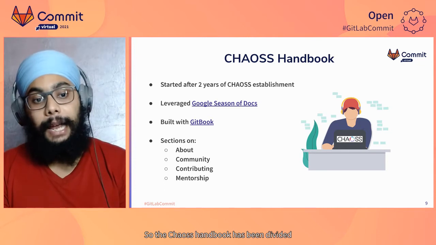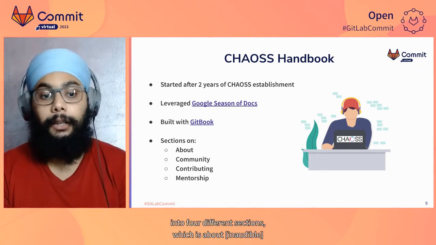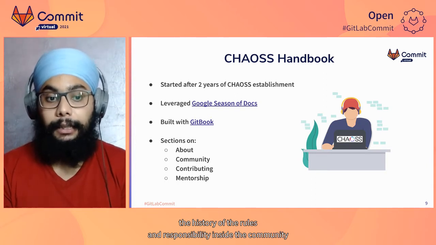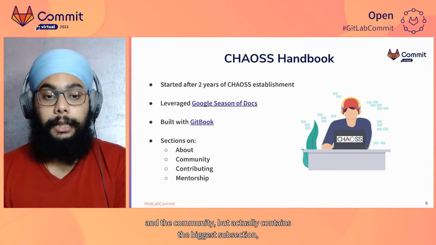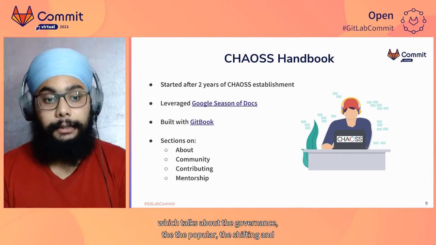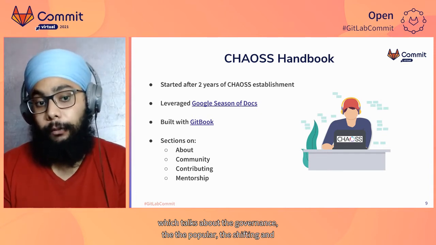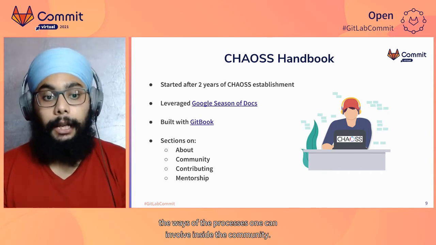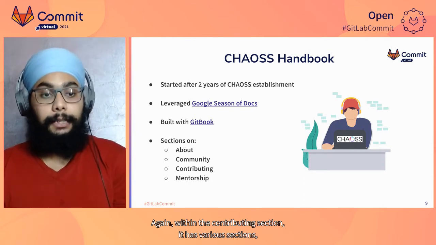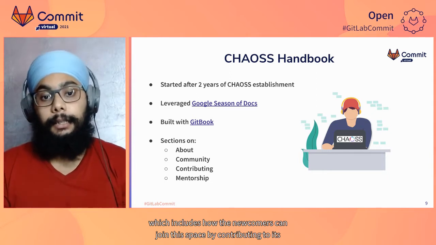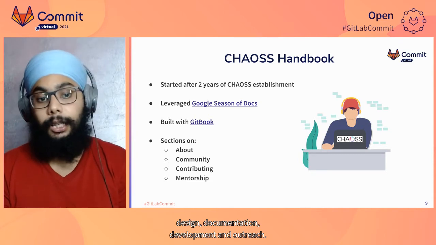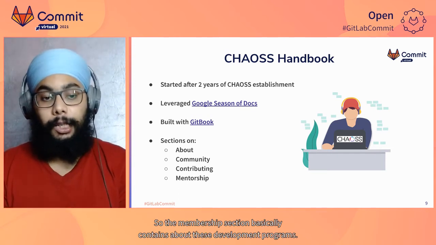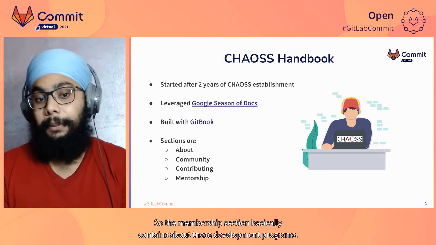The Chaos Handbook has been divided into four different sections: About, Community, Contributing, and Mentorship. The About section generally contains the history and the roles and responsibilities inside the community. The Community section contains various subsections covering governance, leadership, and the ways one can get involved. The Contributing section has subsections on how newcomers can join by contributing towards design, documentation, development, and outreach. And since Chaos participates in various mentorship programs, the Mentorship section contains details about those programs.